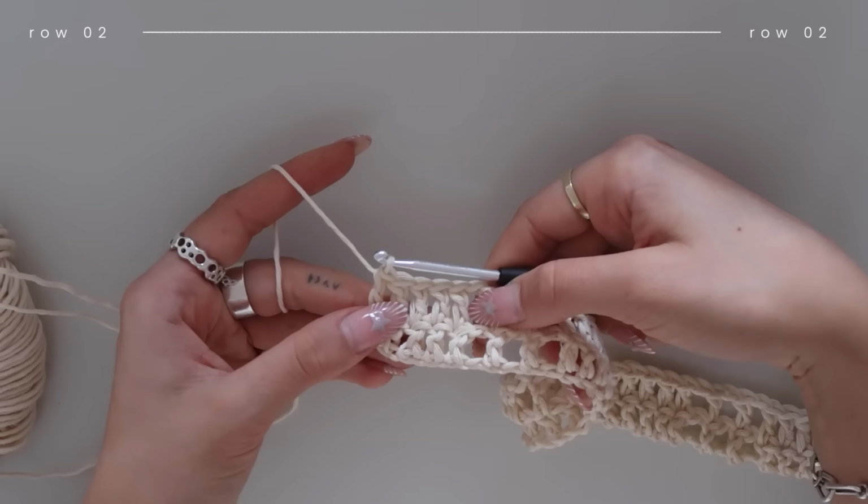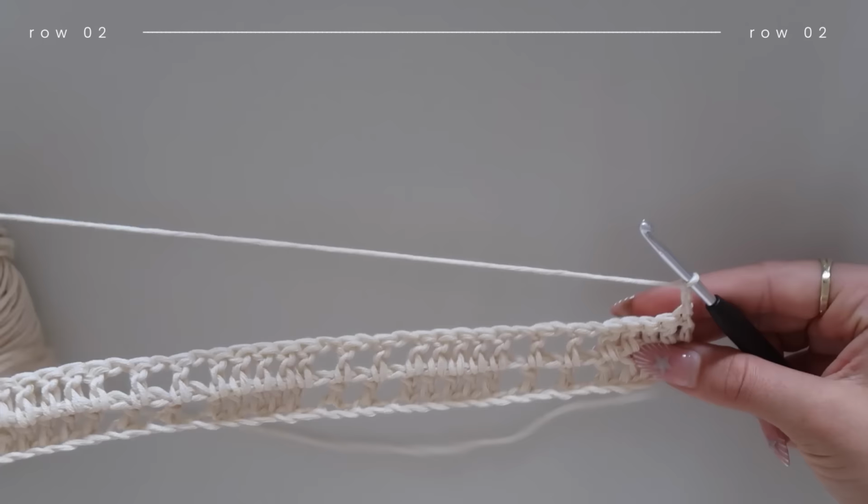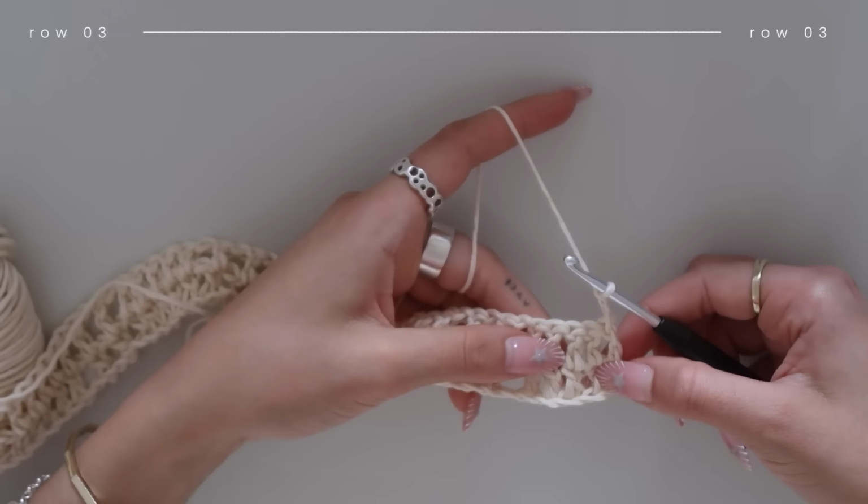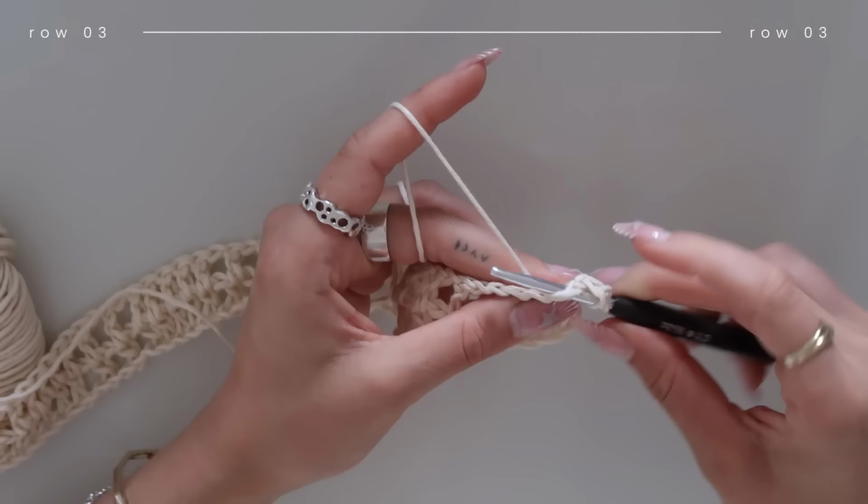And now chain up two, turn around, and we're going to start with the double crochets. We're not going to chain up three because we just need this double crochet and not one to skip one, because we're at the part where we're not skipping one, if that makes sense. So we're gonna start with another four double crochets.